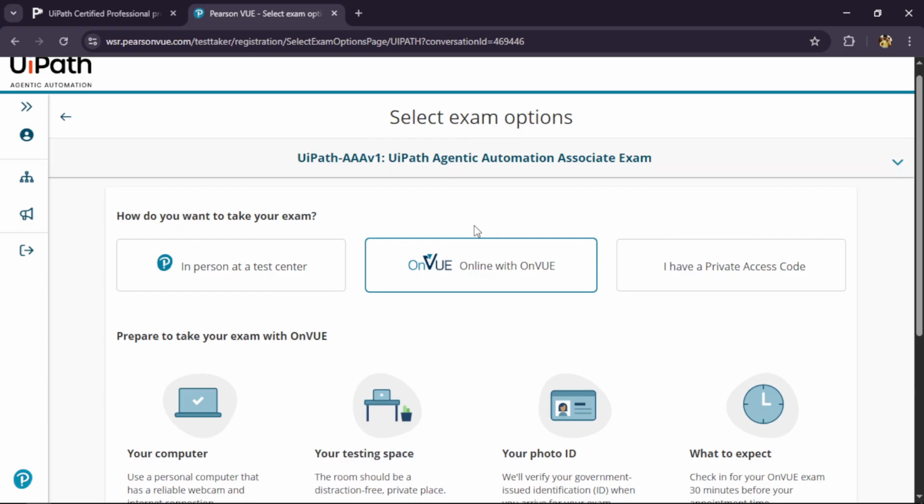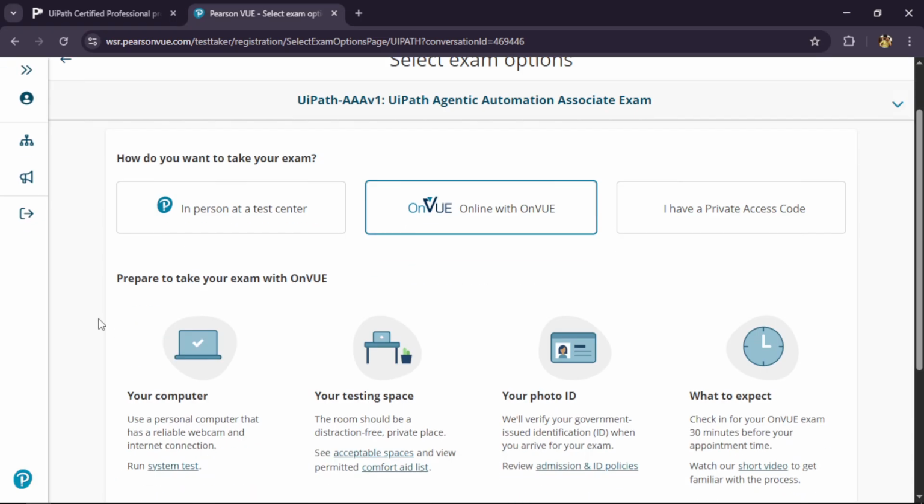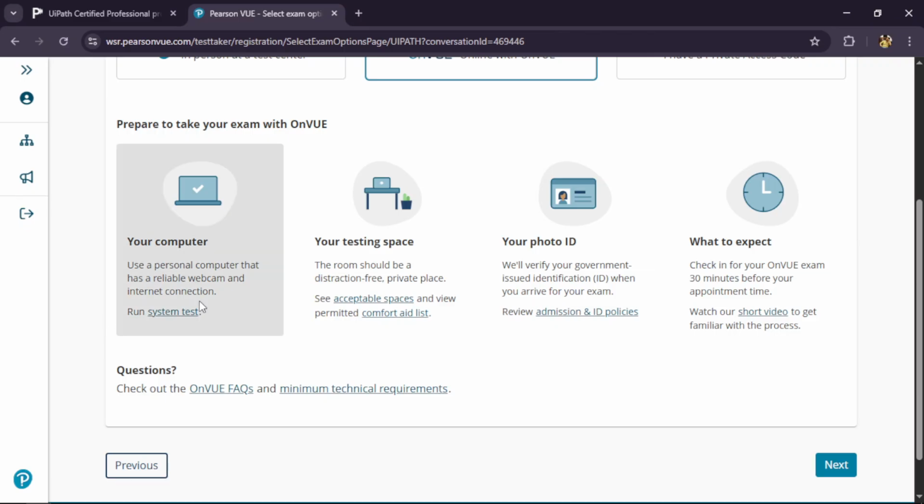I click the option, and as you can see, firstly it will check your computer, the laptop or the machine which you will use to give the exam. It will check all the connections, your internet connection, your video quality, video camera, and all that.